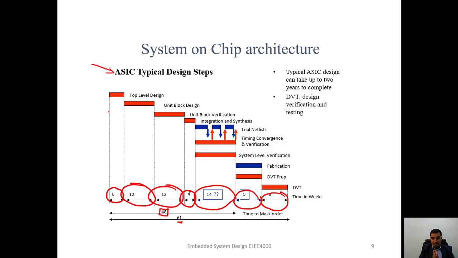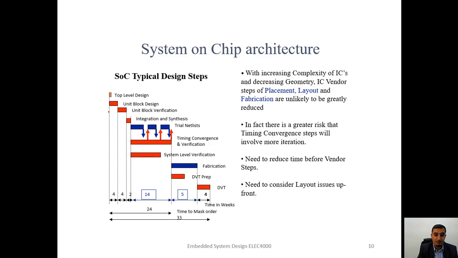Why? Because application specific IC means that this IC is built for that application. This means that your IC will become old very fast, unless you are building it for a device, for a GPS, for a specific device that will work only for that. For a computer, for the car, for something, it's fine. Otherwise, for consumers, it does not work like that. Instead, in system on chip, we take out some of the time from the beginning here, but we keep these 19 weeks for the verification and testing at the same time.